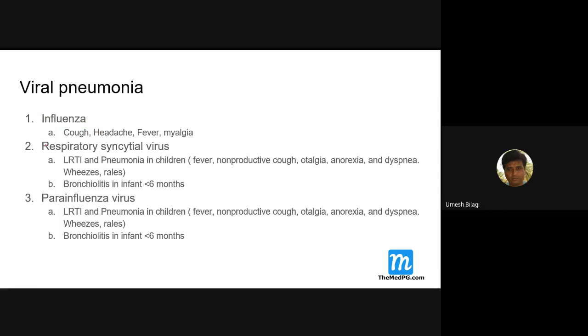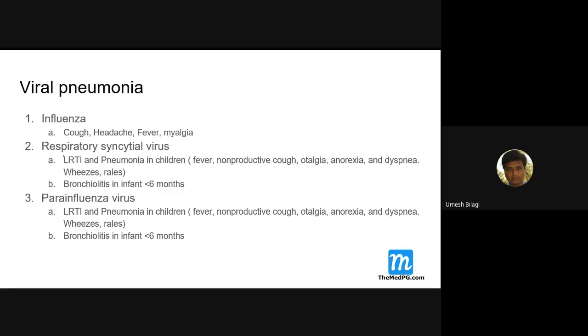Influenza virus. Then comes respiratory syncytial virus, just now you told me that, and para-influenza. These are the predominant ones. Then there are coronaviruses and all those things, I'll not go to that now. With influenza virus, the patient will present with cough, headache, fever. The cough will be a dry cough. In viral pneumonia, and for that matter in interstitial pneumonia, it produces dry cough because alveoli don't contain much exudate. So dry cough, headache, fever, myalgia. This is the picture like influenza virus.